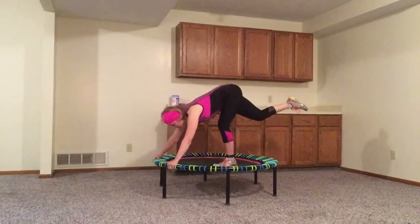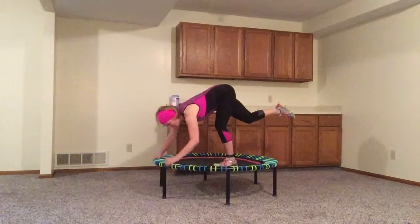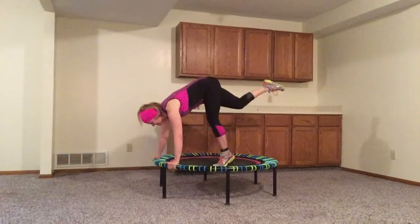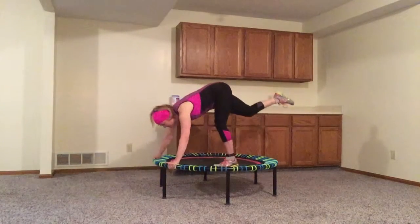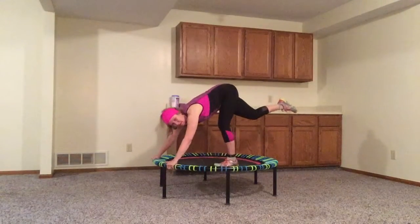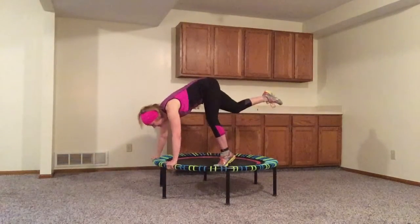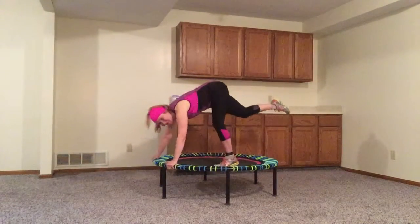As I'm watching this, I can see my calf muscle when I'm doing that. So it's really working deep into your calf muscles. That's what's really going to help you with rebounding, is strengthening up your calves. Your calves are what usually gets sore first when you first start rebounding. They get tight, they cramp up, they're just not used to that. This move will really strengthen your calves to be able to do a longer rebounding session. So if that's your goal, just keep doing these workouts and these will really help you.